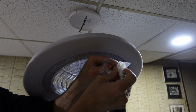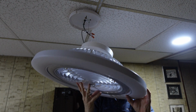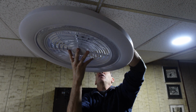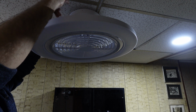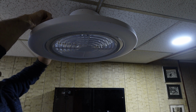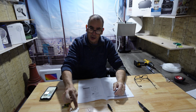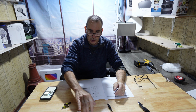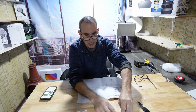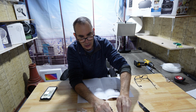With the supplied wire nuts, you're going to now attach your leads. You're going to gently lift up, tuck your leads in, replace with the precision screws to each of the holes that are located on the 3 sides. Find a location that you want to put your remote holder with the supplied screws, and supply your own AAA batteries to the remote control and slide in and close up.